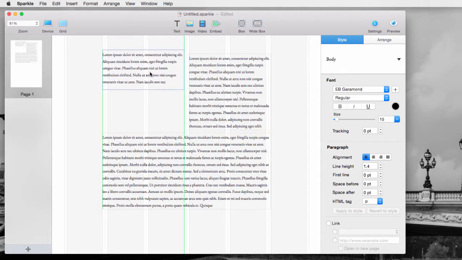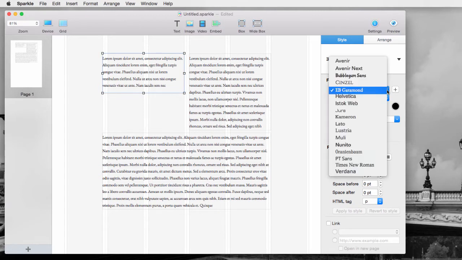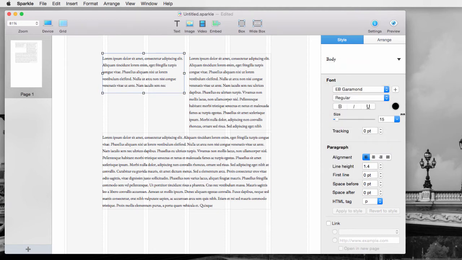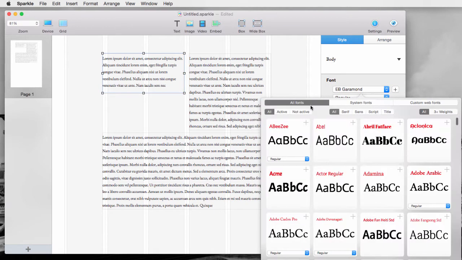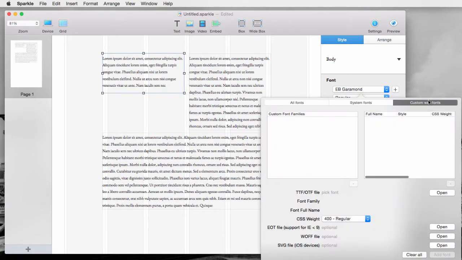After this, the properties change into the very basic property that all editors of text have. Even Sketch has the same, Xcode has the same, so I'm pretty sure you're not going to get lost between all of those options. Here is the shortcut with all of your favorite fonts. You can add them with the plus button. You have all the fonts from the computer and from the Sparkle app, or you also have the ability to add them if you download them from somewhere else.